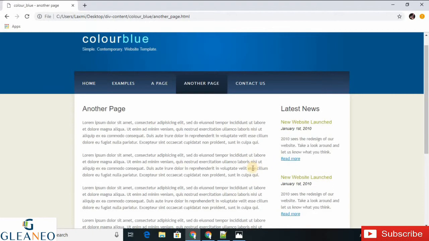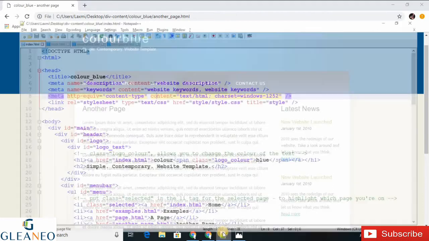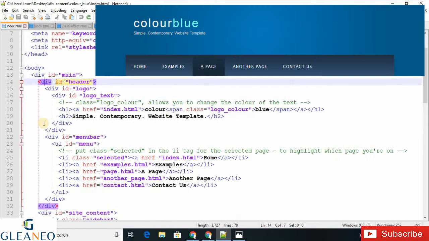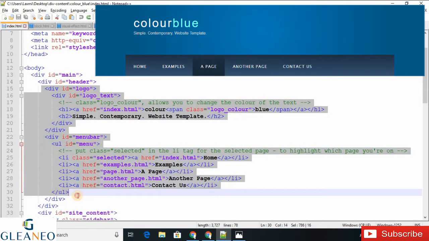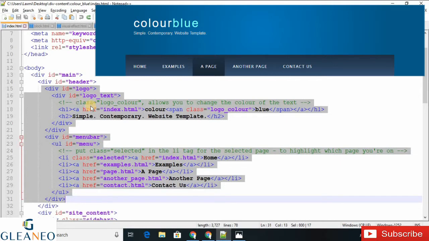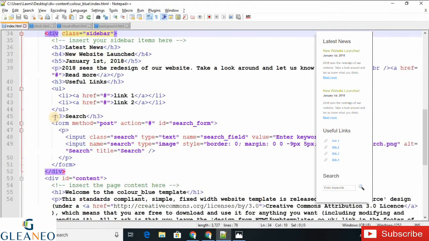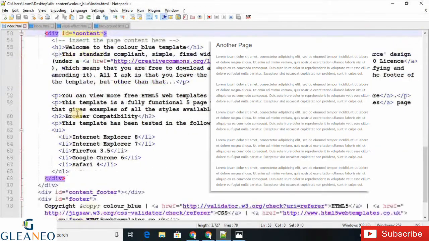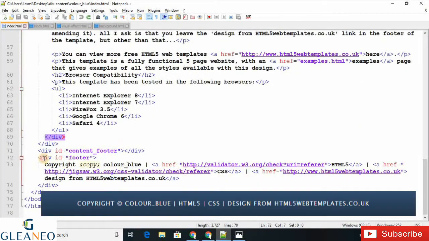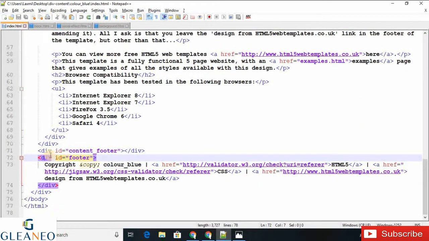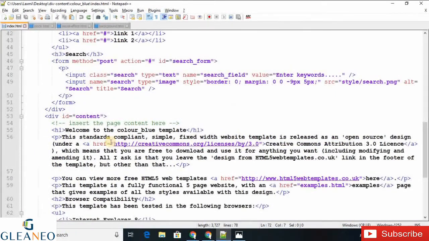Let's explore the HTML code for this web page. Look at here. This is the div for the header section. So this is grouping all HTML elements for this header section. This is for the sidebar, and this is for the main content area, and this is for the footer. So you can see here is a div, it's grouping the HTML elements to make a particular section. So div makes it really easy to create this whole layout.